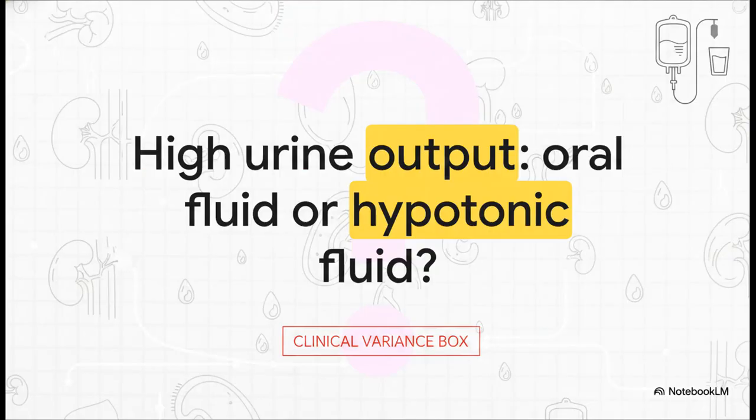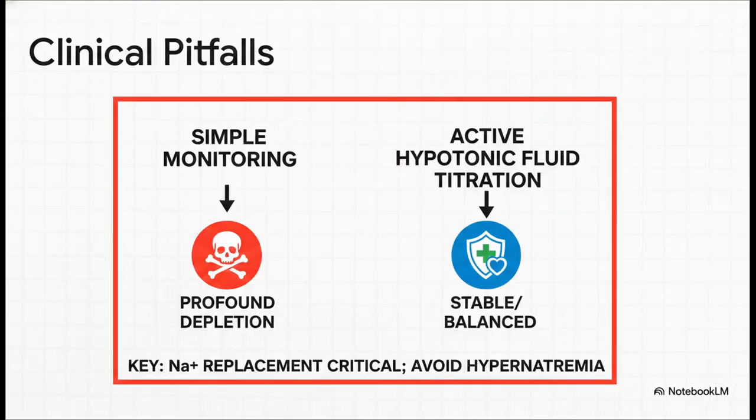So here is your choice architecture. The acute retention is relieved, but suddenly the patient's urine output spikes to an outrageous 800 milliliters per hour. What do you do? Do you mandate oral hydration, intravenous half-normal saline titration, or just sit back and purely monitor? You have to differentiate the self-limiting physiologic elimination of retained solute from a severe pathologic salt-wasting syndrome or nephrogenic diabetes insipidus. The only correct approach here is active half-normal saline titration. Our Module 2 clinical variance isolates a massive danger, misinterpreting this post-obstructive polyuria as simple fluid overload.